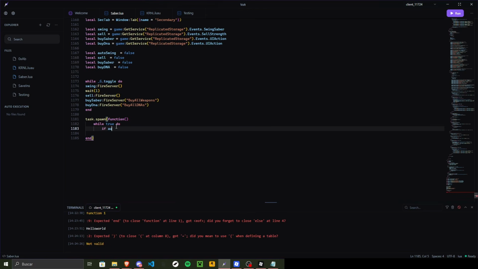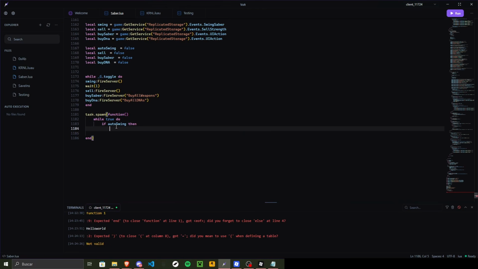We are going to check if our auto swing is true. If it is true, then it is going to use swing, and it is going to fire it into the server. Fire server. There we go.